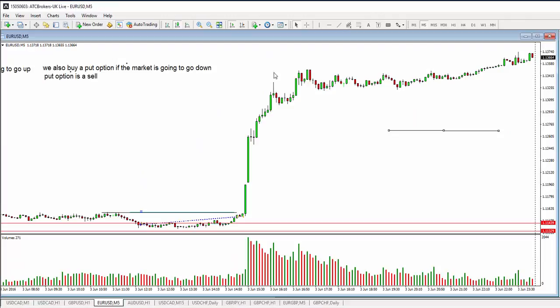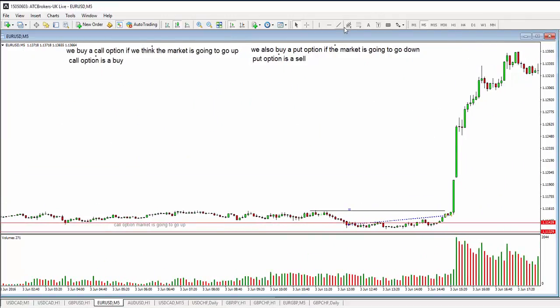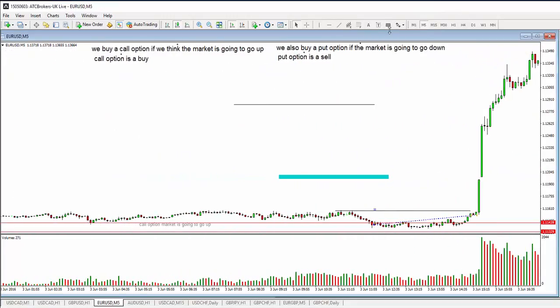Right. So, nearly finished, and then we'll go on to the weekly review. And I hope I haven't laboured this point too much. I probably have, but it is a very important point. Okay, so say current price is here. This is your expected downside move, and this is your expected upside move. Okay, so we're not going to rally as far as we're going to drop.